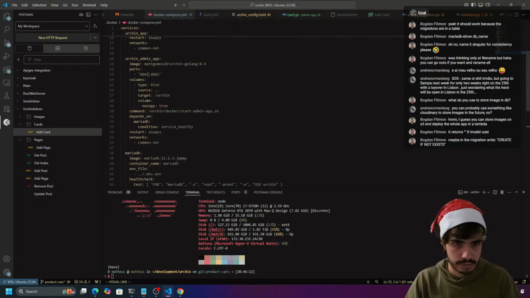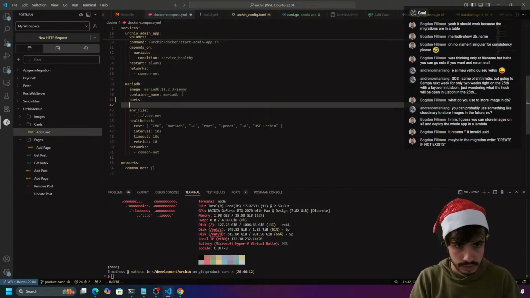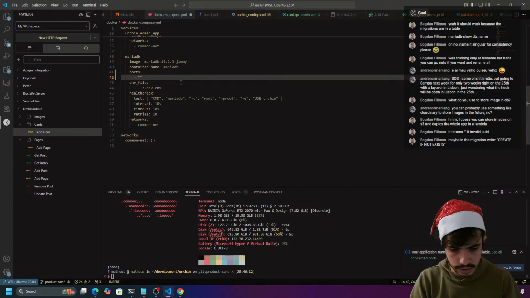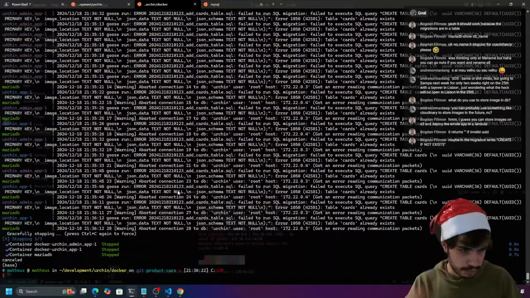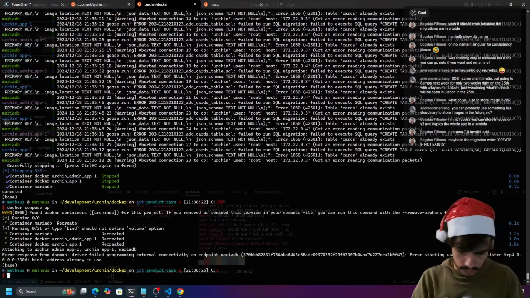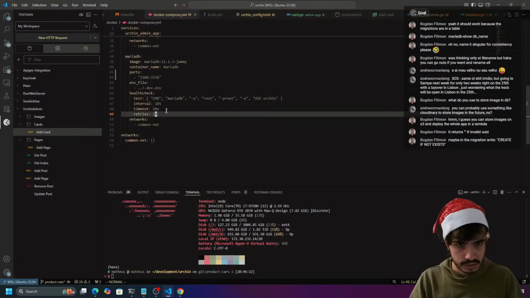So 3306 ports, yeah. I can add ports, and 3306 is going to go to 3336 on my machine. That way I can remove all of this state. So 3306 port already used.